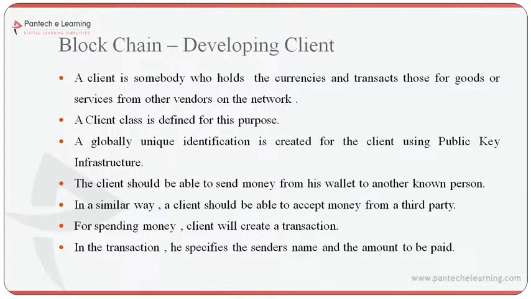What is the role of a client? Whenever a person is going to buy something and get some service from the vendors on the network, some vendors are going to provide some service for the transactions, that is, the goods he is buying. When he spends some money, he receives some service from the vendors on the network. The person who spends money and performs transactions is called a client.